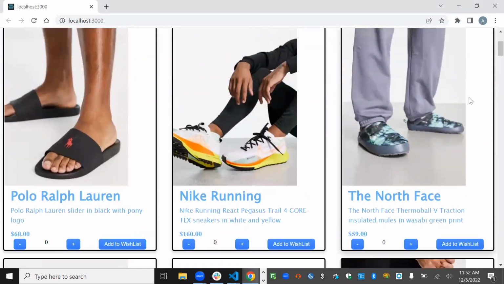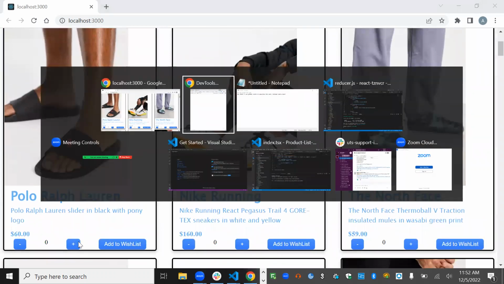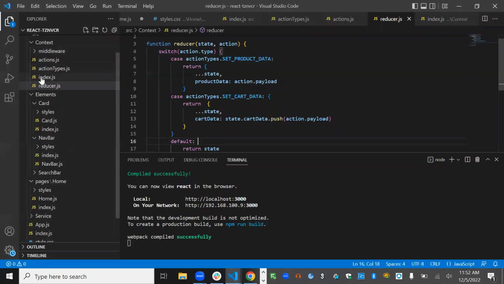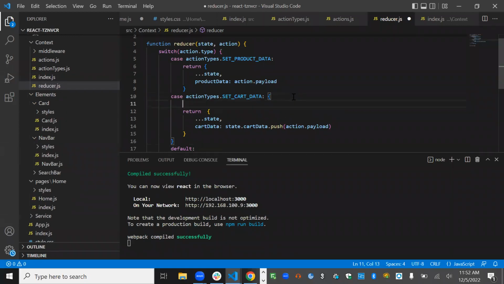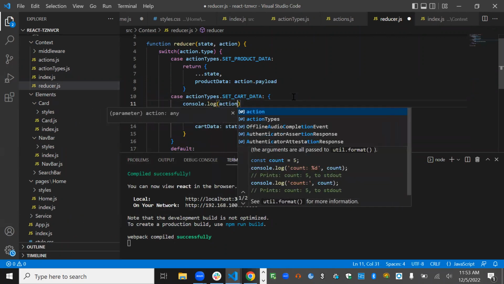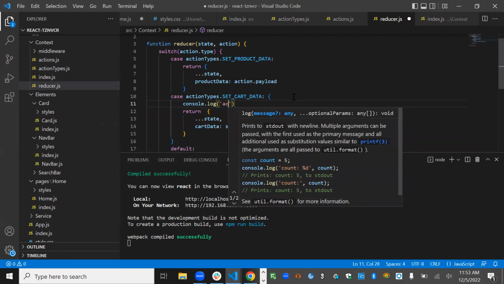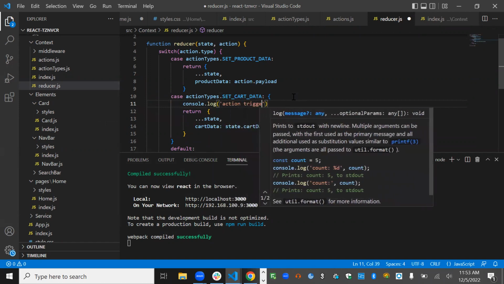now let's fire something. Okay, and we haven't console logged, so we won't be able to understand. Let's console log here to see if our state is getting set. Console log action, sorry, action trigger.